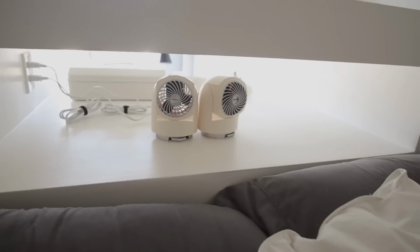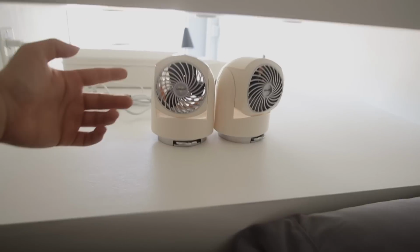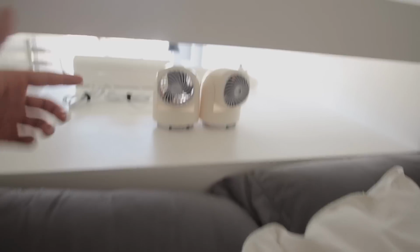This is like a little air passageway for the platform portion. We got these two little fans that help with airflow. But yeah, once we get the new bed, definitely need to play around with the layout a little bit. But we really like how there is a separated platform bed area, because being in a studio, having that separation from living room, dining room, bedroom is non-existent.